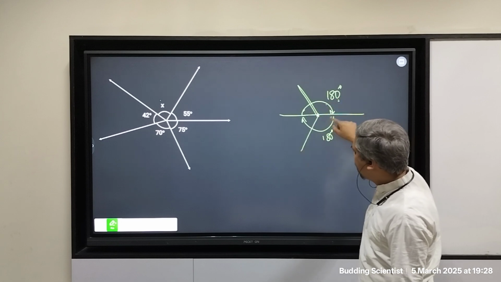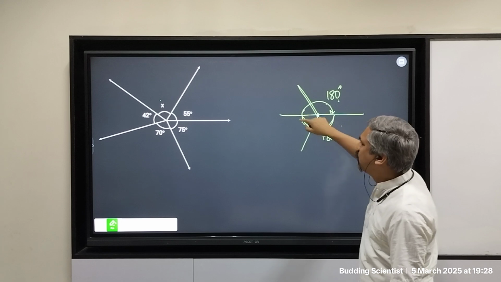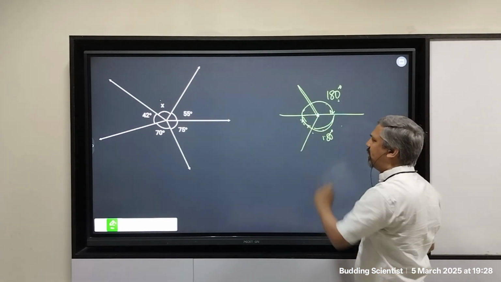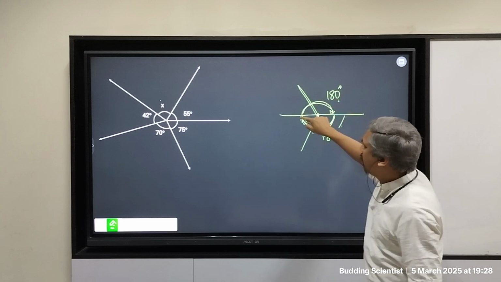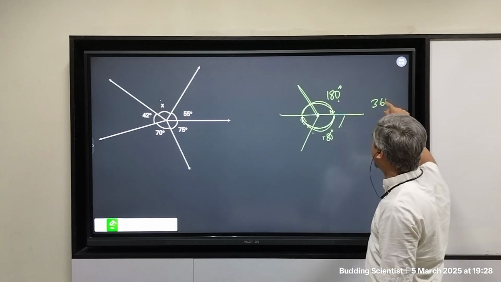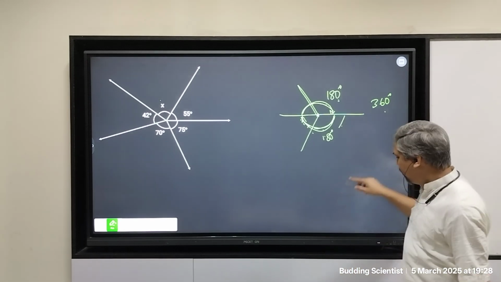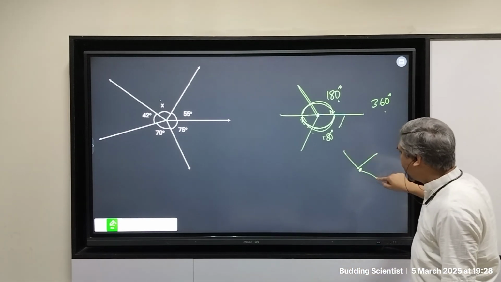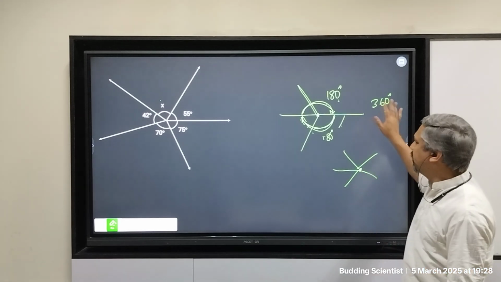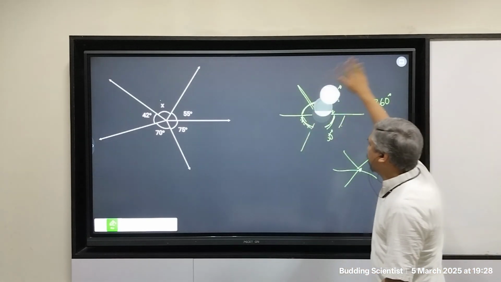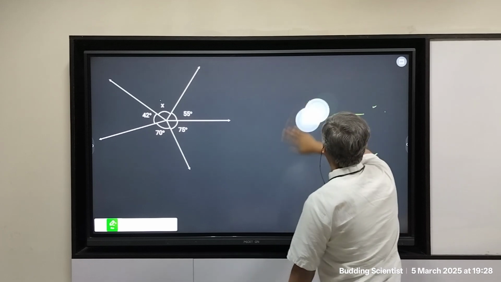And let's say there is this angle. So this angle plus this angle will also be 180 degrees because these two also form a linear pair. Total will be this 180 plus this 180, so that is 360 always. So if there is one point and there are many angles like this, the total addition will always be 360 degrees. We are only using that now.